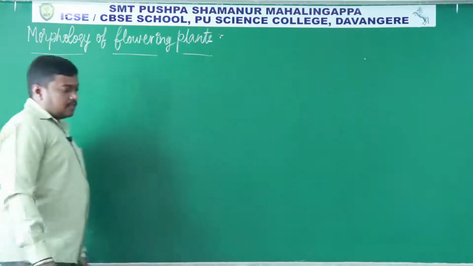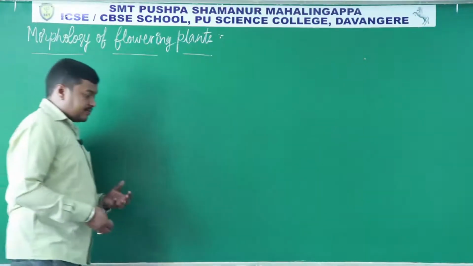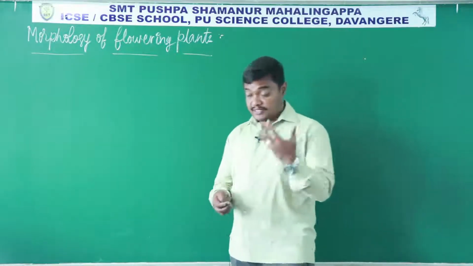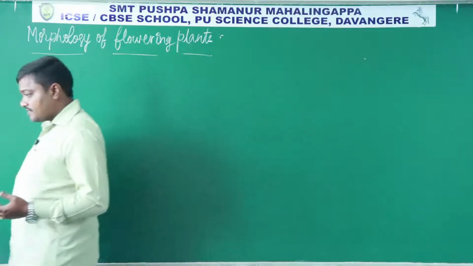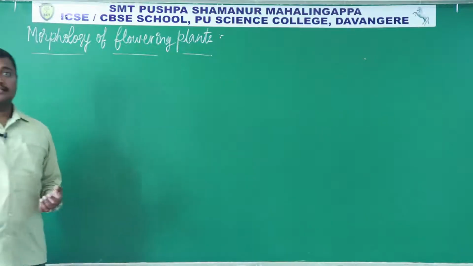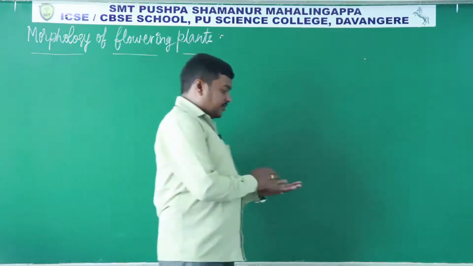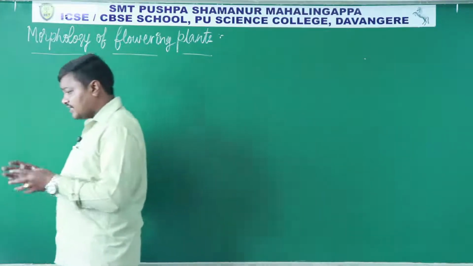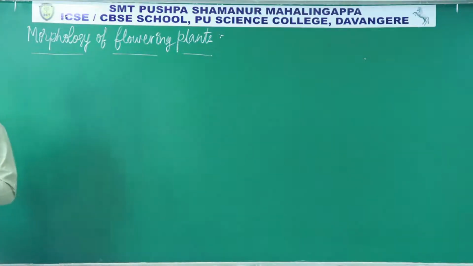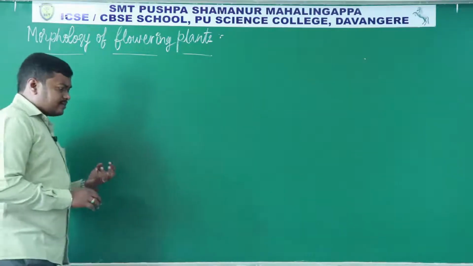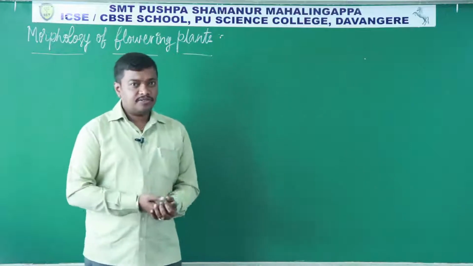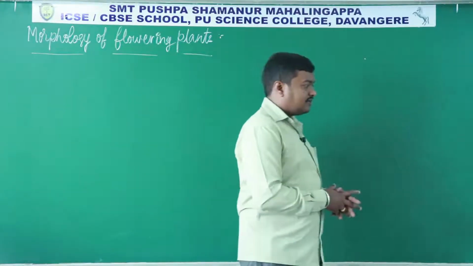Hi everybody. So in the previous class we discussed the organ leaf, its functions and its modifications. Leaf is a dorsiventrally flattened structure of a plant which is meant for photosynthesis. The main function of the leaf is photosynthesis only. And in some cases the leaf gets modified into different structures meant for special functions.